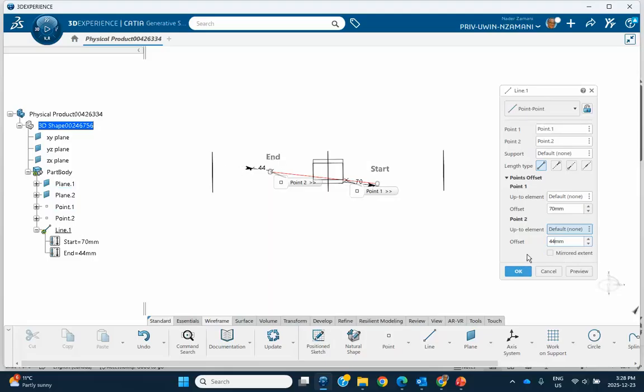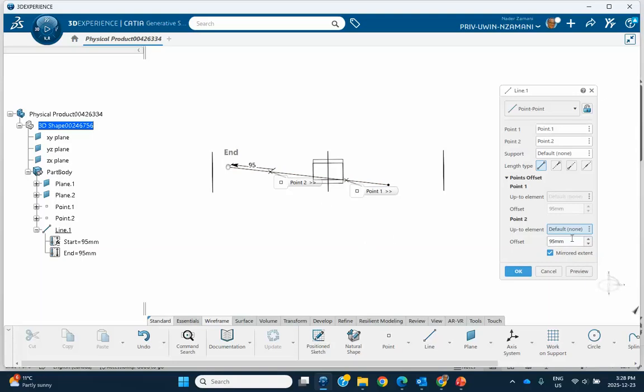Now, there is an option here which says mirror extend. If I select this mirror extend, then one of these, point 1, is going to be taken into account, but the other one will not. So let me select it. Notice that here what happened is that I cannot change the offset of point 1, but for point 2, whatever I do, for example, if I make this thing 70, just hypothetically 70, both are going to get extended by the amount 70. Actually, you can see that as I change this, both get extended.